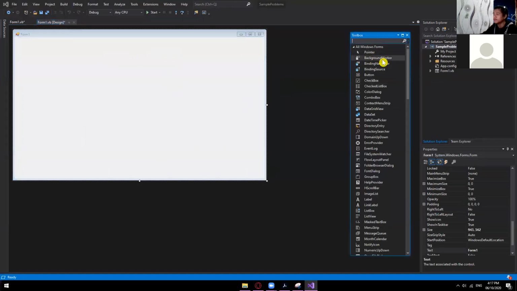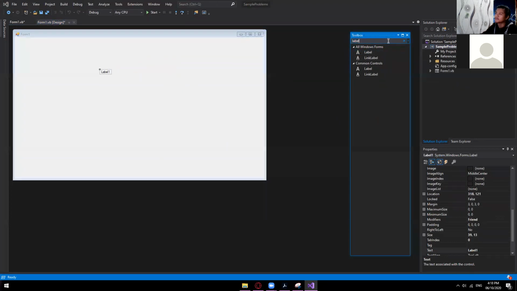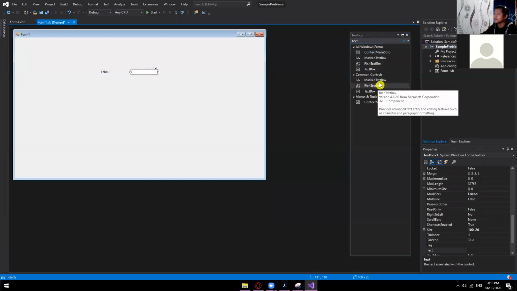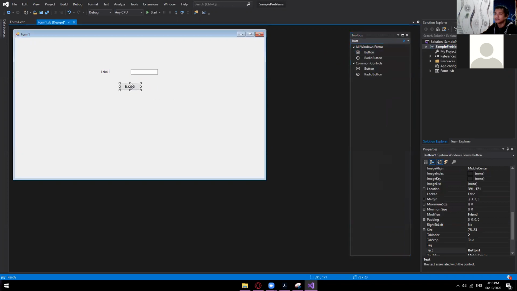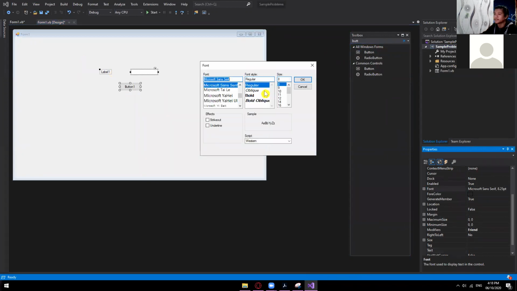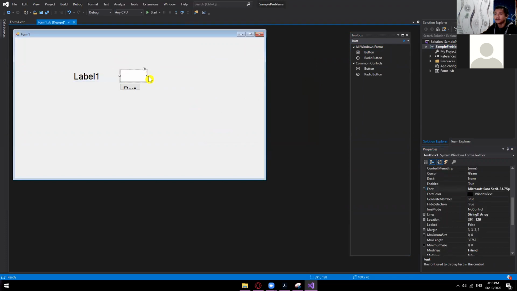So, what I need to do is put a label, put a text box. So, kapag may question kayo, feel free to interrupt me anytime. And then, put a button. So, yan ang kailangan natin. And then, highlight ko lang lahat yan. And then, format ko lang yung size para mas kita nyo into 25. There you go. We now have a bigger font size of those components.